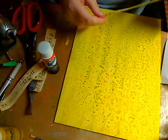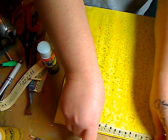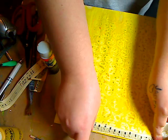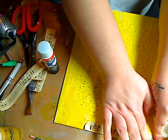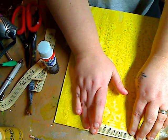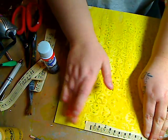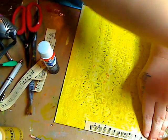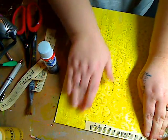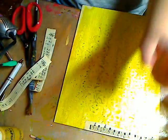What I'm going to do is start over here and just go to the top. If you have some hanging over, you can cut it later. Give it a little push on the top. Just be careful because the paper will rip. Believe me, we've all seen me have ripped paper. That little corner doesn't want to stick, so I'm going to give it a little ploop and stick.